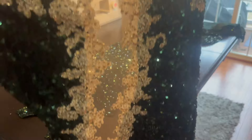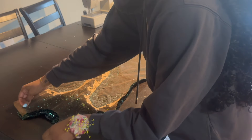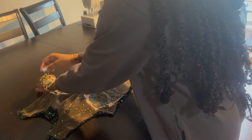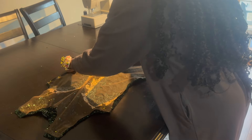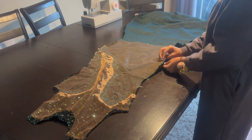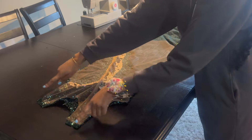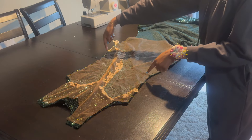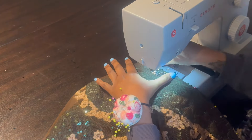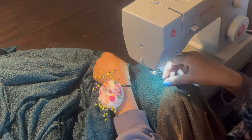I have the back of my dress on the table and I'm placing the front piece on top, pinning the sides and shoulder seams. The back piece is a bit longer at the top — I didn't do a sway back adjustment so it was buckling a little. I raised my back shoulder seams and continued to pin all the way down. I sewed the sides and shoulder seams with a basting stitch first, tried it on my mannequin, then went back over with a shorter stitch.